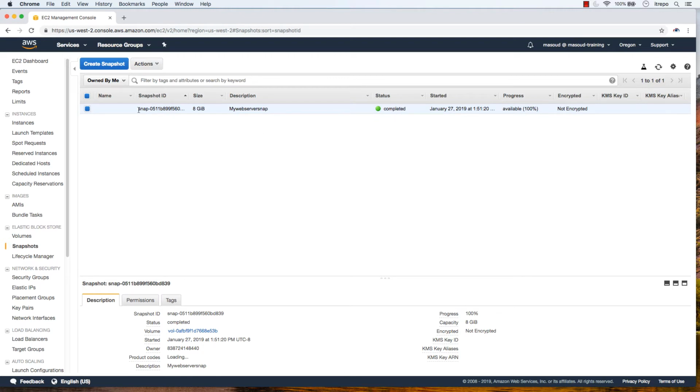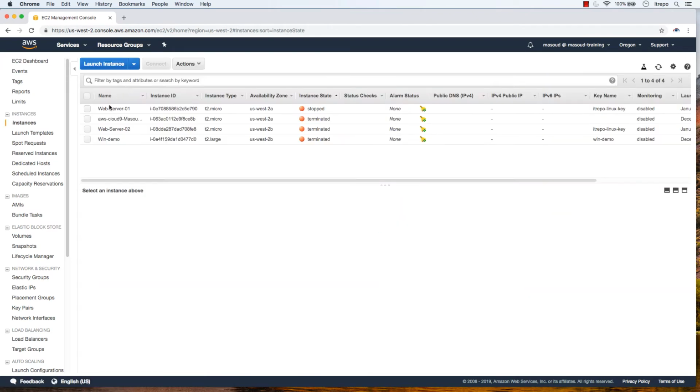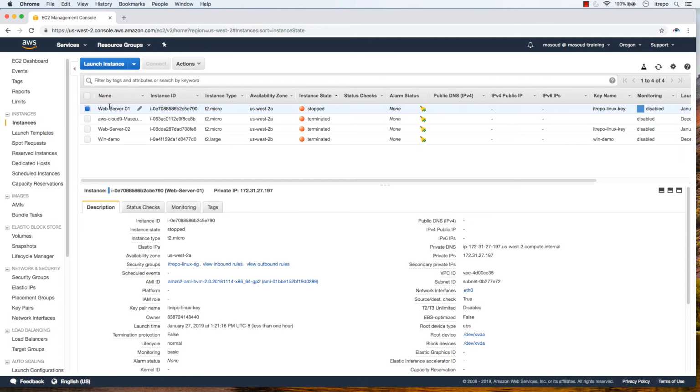So this is the snapshot of a web server, right? Again, in a nutshell, we have a web server here, because I built this one in the previous videos, and I SSH'd to the Linux machine and installed httpd from the yum repository, and now this is a web server.